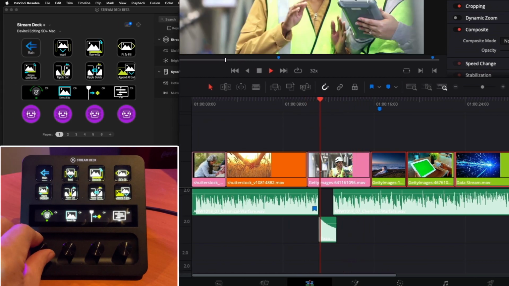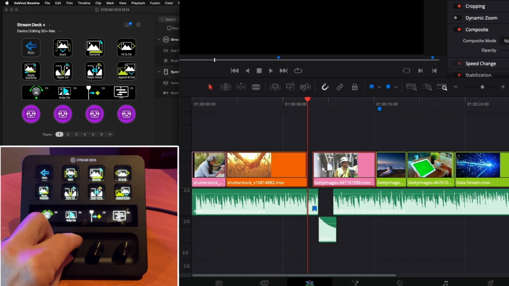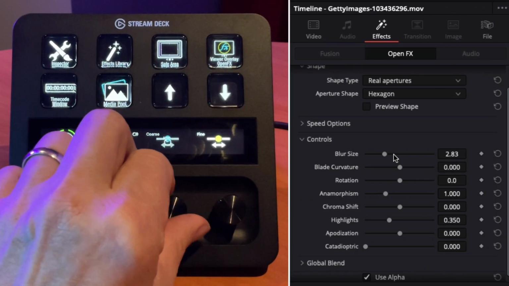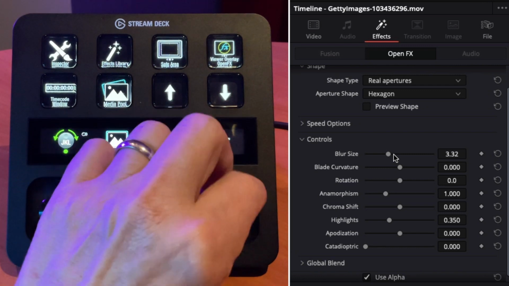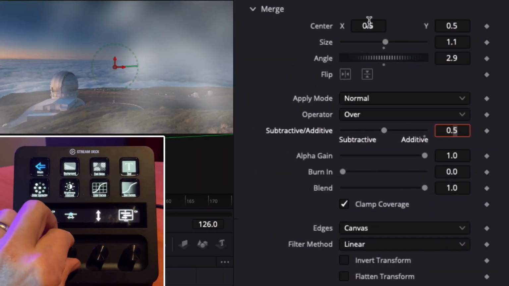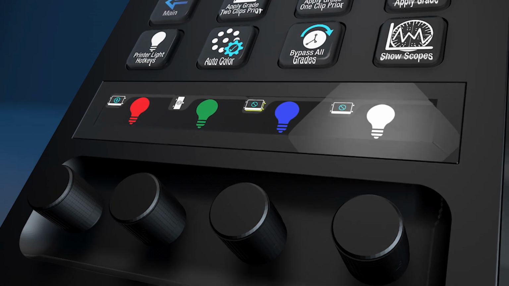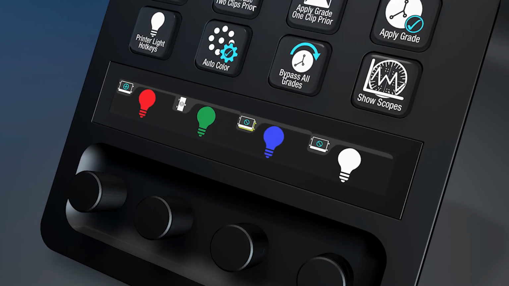You can use the dial as a shuttle and jog wheel in the edit room, navigate the timeline, nudge clips, adjust the clip volume. In addition, you can control effect parameters both in the edit timeline by being able to control open effects and in the fusion room, being able to control all the parameters of any of the fusion nodes that you apply. And I'm going to go through each one of these workspaces and demonstrate how it's going to help you in your workflow.